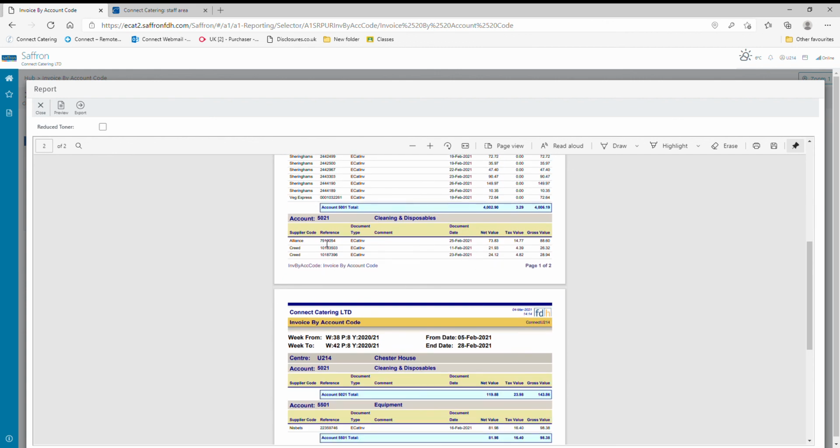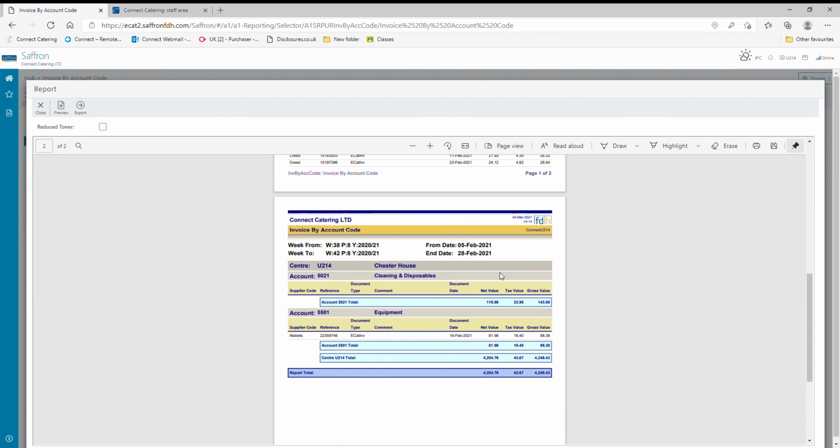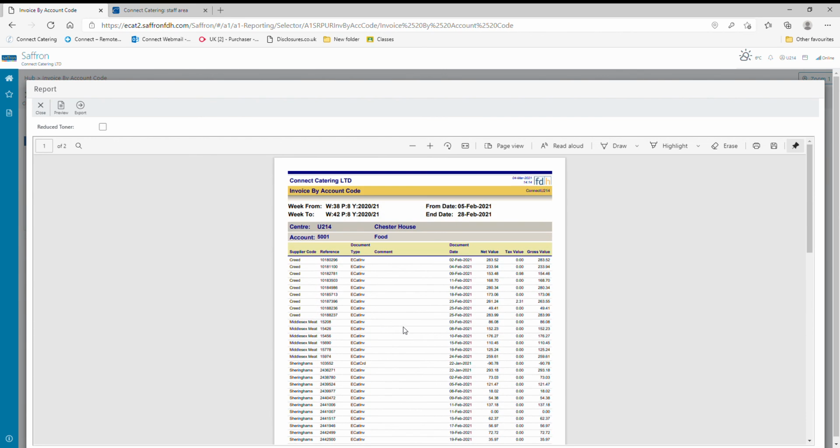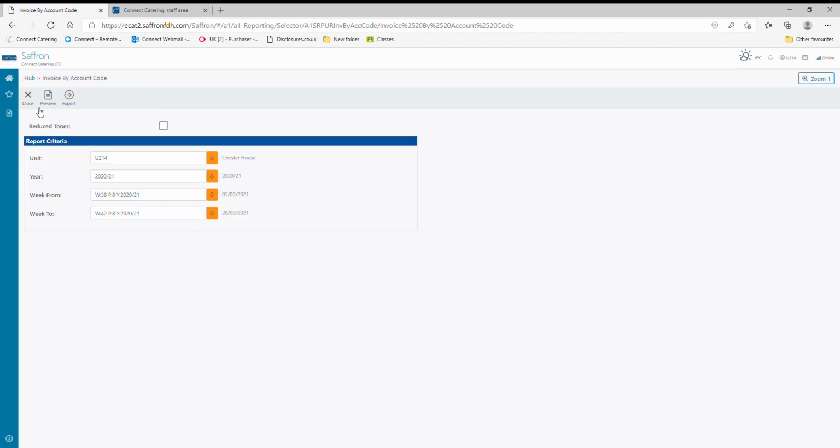And then 502, cleaning and disposables, again, net values only, and that's your total there. Just remember that's the color of the total, that blue. It still shows you there, 502. Then 119.88 in this example, equipment. So break down all the different costs, and then you just take those figures and put them on your purchases tab on your Excel bookwork. And that is that. And that's how you close your week.